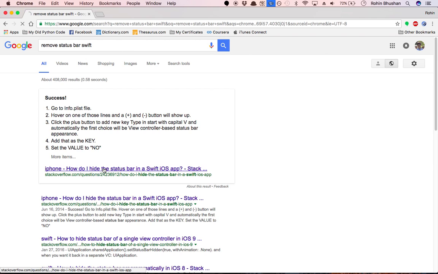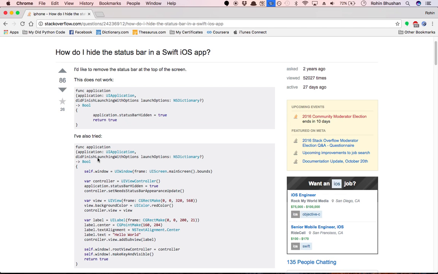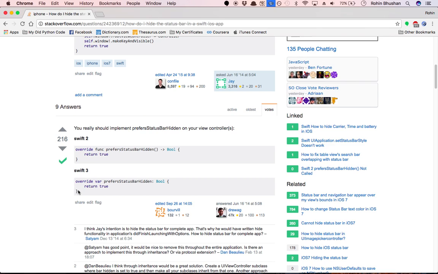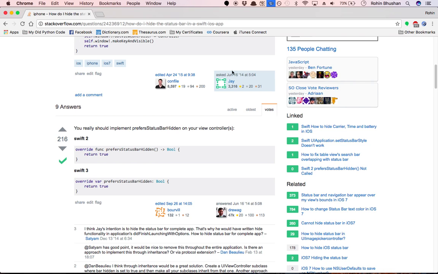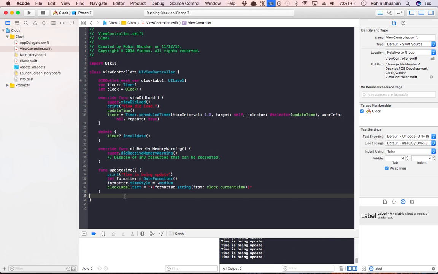So if we wanted to hide it for the entire app, we could do something like this, I guess. Yeah, so we can override this variable, and I'll talk about that in a bit. So this is Stack Overflow, by the way. It's a good tool to learn about anything you're curious about, or if you have a problem, an issue, or a bug that you don't know how to fix, you can always look in Stack Overflow.